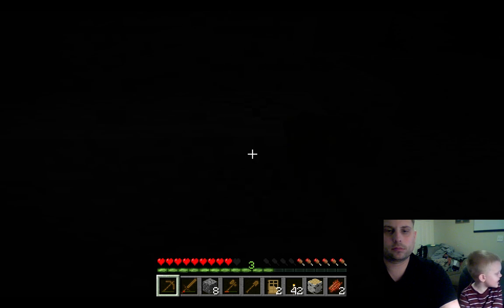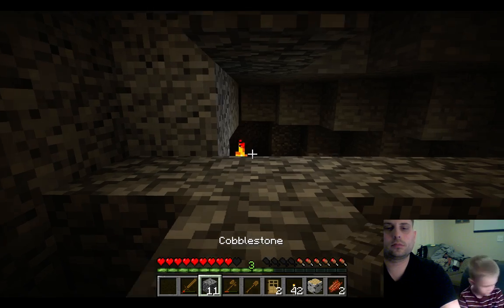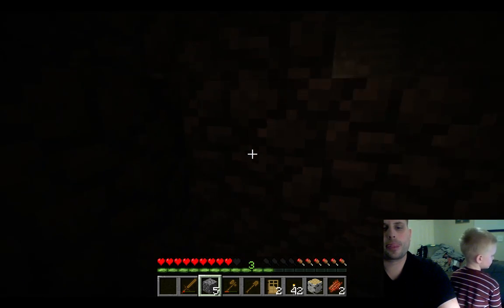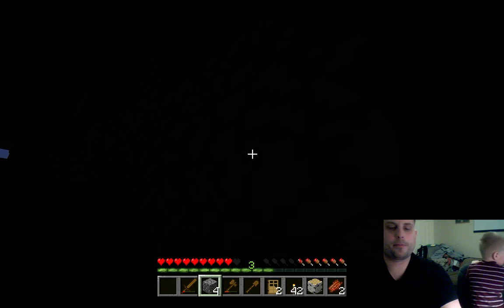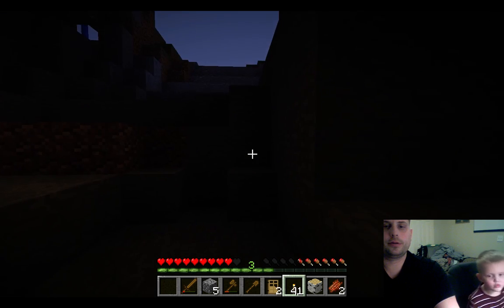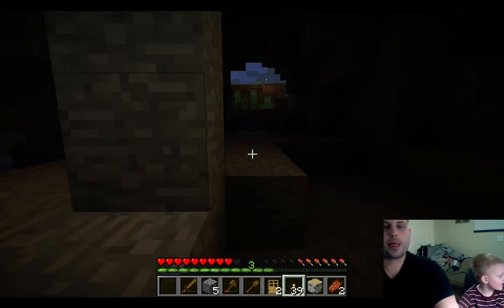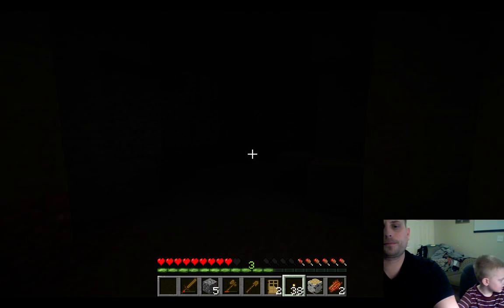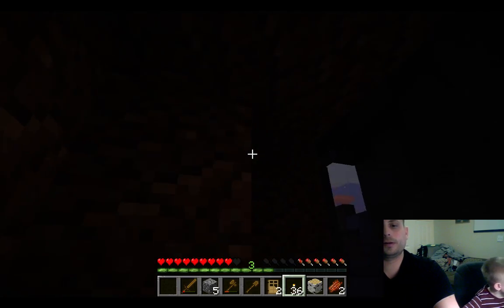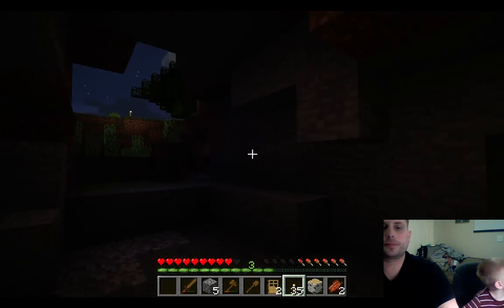Maybe over there. Over here. So that part is safe. Yay! Hey, cool. We have an upstairs bedroom and a downstairs bedroom. That's really great.